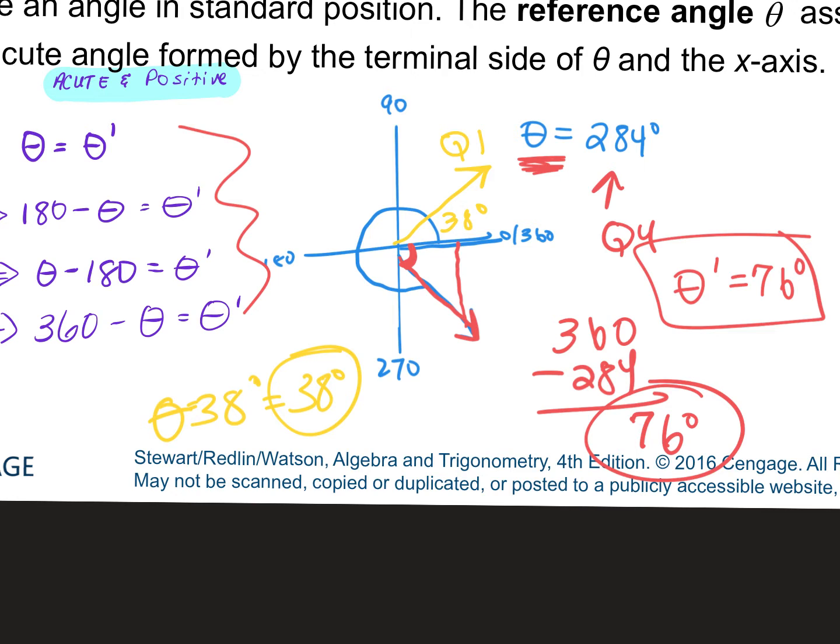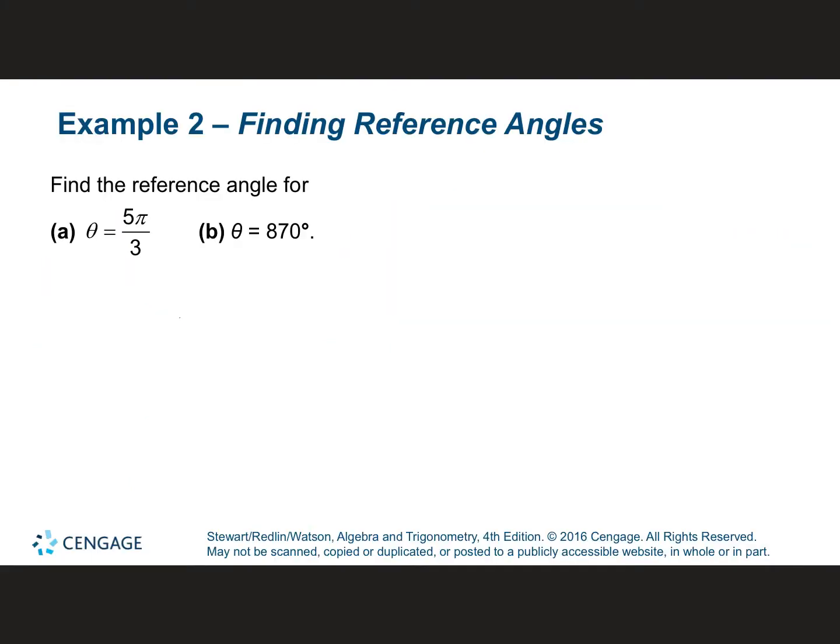So think about it. If I was going to draw the reference angle, I'm going to use green. You draw the reference angle from the terminal side down to the x-axis. It's the same exact angle because it's in the first quadrant. Because remember, anything in the first quadrant is positive and acute. Can it be negative? We'll talk about a negative one. So look at the next example.